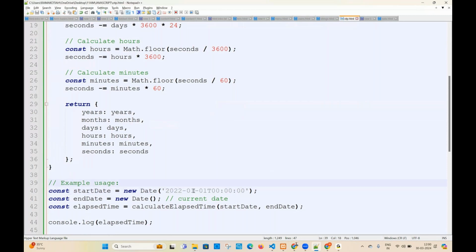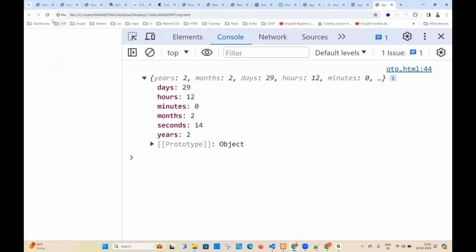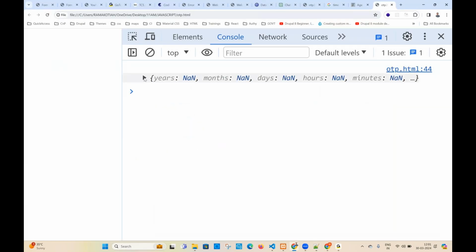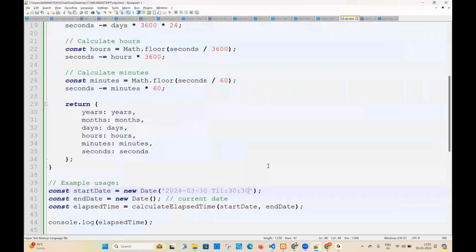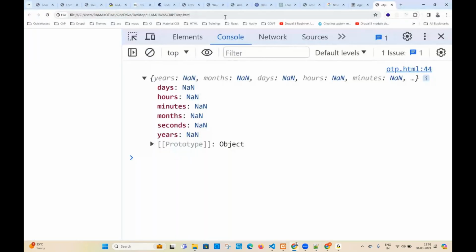So right now 2024, this is going to be 03, this is going to be 30. What is the time right now? The time is going to be 11:30, and seconds 30. What is the time exactly? There is a half an hour difference, right? Can I get that half an hour difference? NaN, everything NaN. Why is everything NaN? Maybe I have to attach everything. Maybe I think if I refresh it again, yes, you are getting everything.